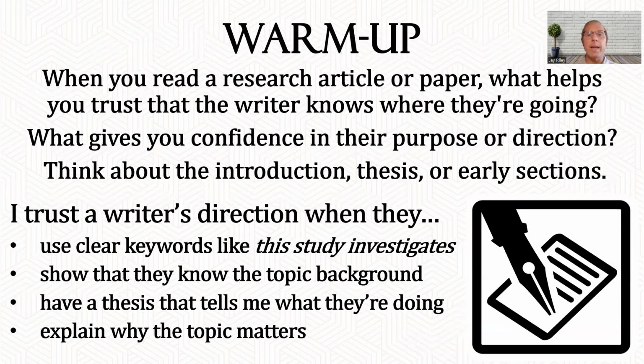So I want you to think, when you're reading a research article, I'm sure you're reading extensively on your topic right now. What helps you to trust a writer, and also what helps you to know that that writer has a very clear direction, right? When we're looking at a paper, we're going to look at the abstract or the introduction, and we want to know what that paper is about. So what helps you to know?